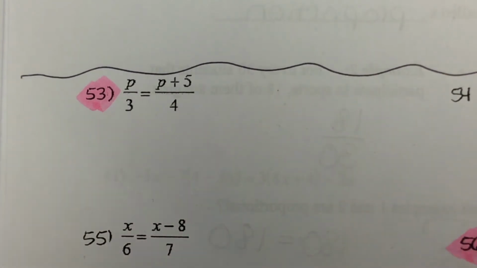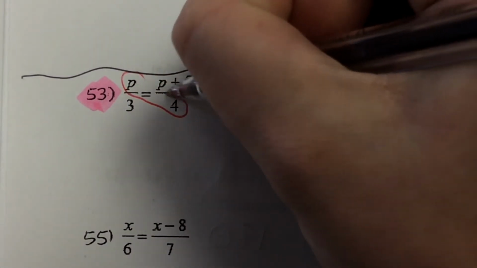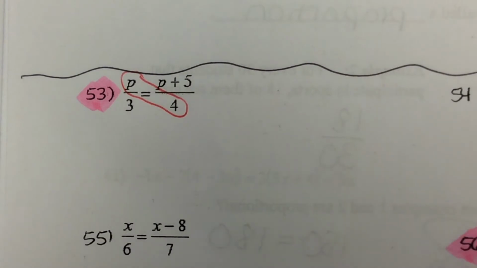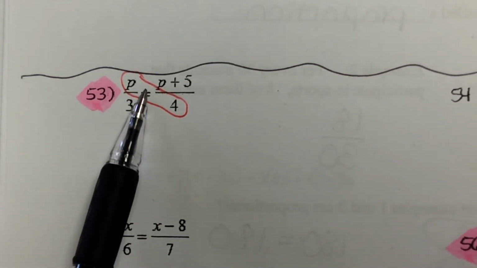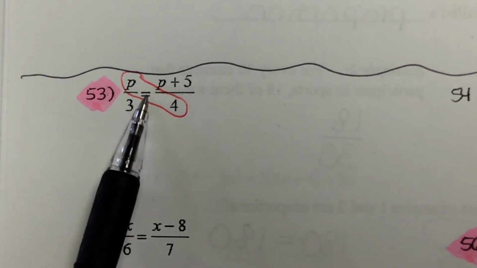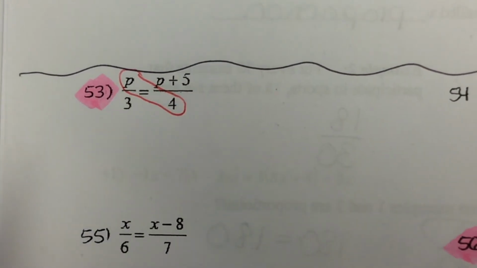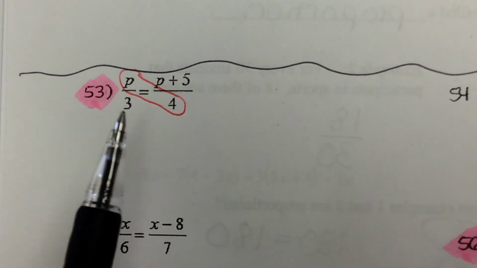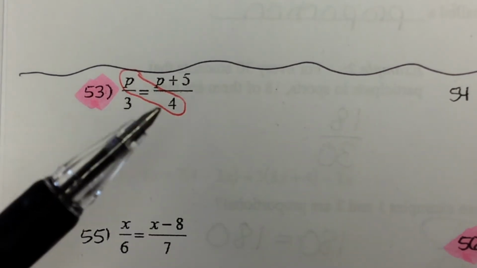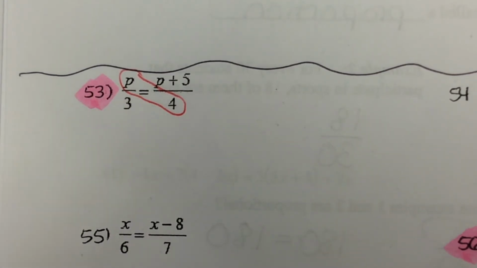Okay, so we're going to be cross multiplying just like in our last video, so that means multiply straight across that equal sign. Now you can only cross multiply when it's two fractions that are equal to each other. If there was an addition symbol or a subtraction symbol in between the two of them, you can't cross multiply that stuff. You can only cross multiply to find your variable when it's two ratios that are equal to each other. All right, so make sure you really pay attention to that.